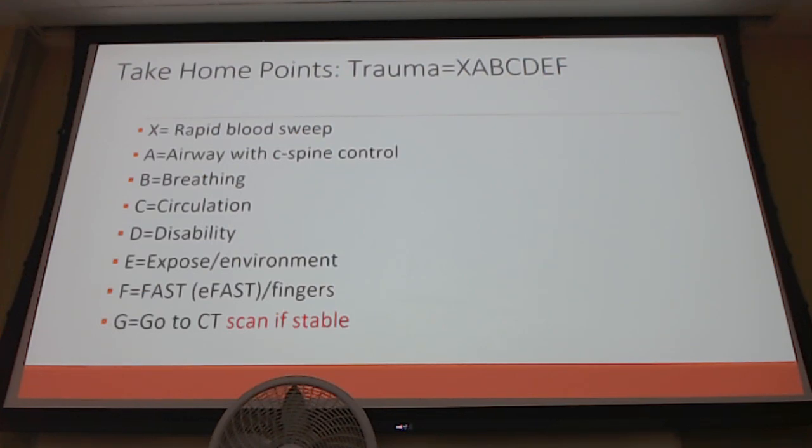But here's what we'll start with, and this is really our primary survey, and kind of our takeaway point for all of this lecture is how we go about systematically treating these patients. And really what we're looking for are those quick causes of death in these patients. So any airway obstruction, tension pneumothorax, cardiac tamponade, hemopneumothorax, flail chest, and if we can identify those and treat them early, we have a good chance of survival or improved mortality in these patients.